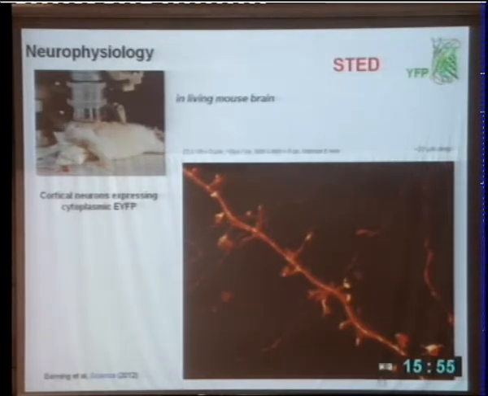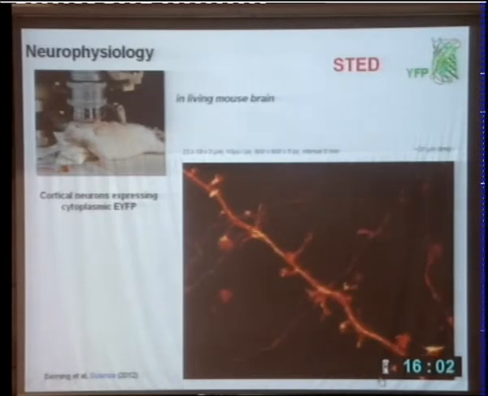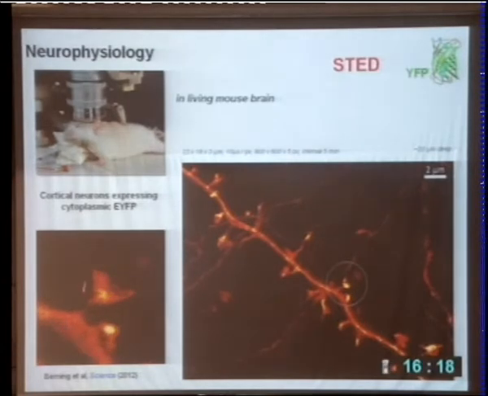And you see some of the neurons of this mouse expressed cytosolically the yellow fluorescent protein. And so we recorded in a STED modality those neurons repeatedly. You can see that this is taken on a minutes scale, that on that scale there are slight movements going on. So it's actually quite nice to see them. And this was only speculated before these results were made. Obviously, the brain is plastic, and the dendritic spines play a very, very important role. And these are postsynaptic sites, obviously.